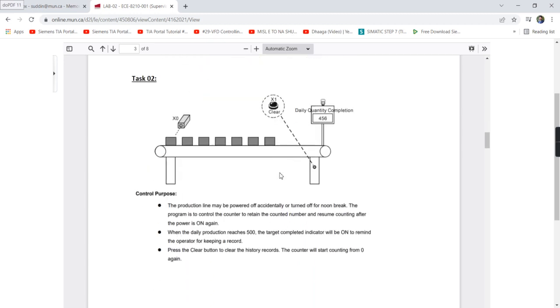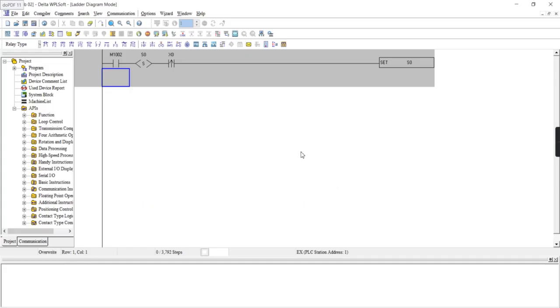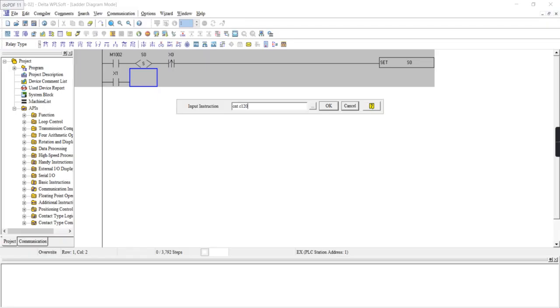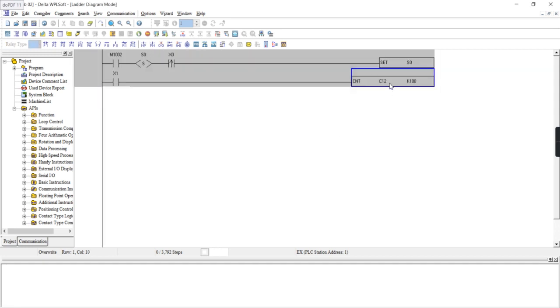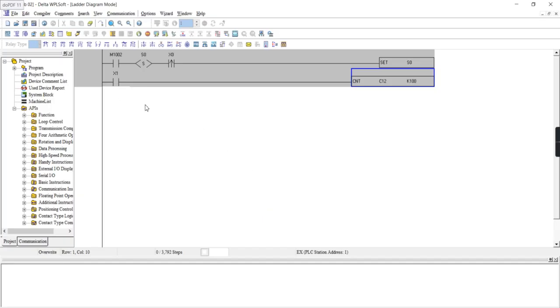All right, going ahead to task two. For task two, it's a pretty straightforward little logic. The important point would be counting. So for example, a counter: LD X1, I'll just write that. And for counter K1, say the number of the counter is C12 maybe, and K100. That's how you can establish a counter, specifying its name and the value that it has to count, right? And the rest are just the normally open contacts and the reset of a counter. So I think that would be pretty good.